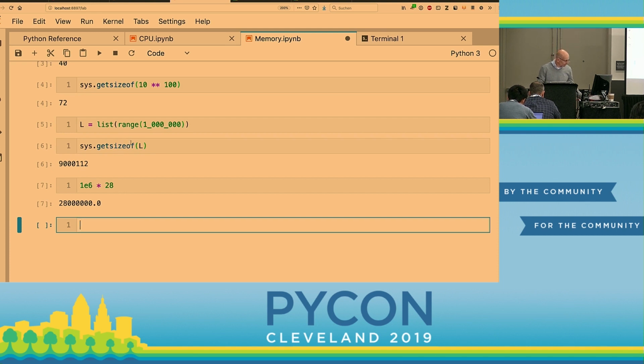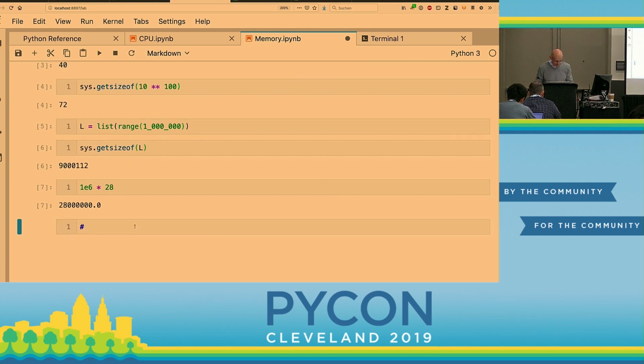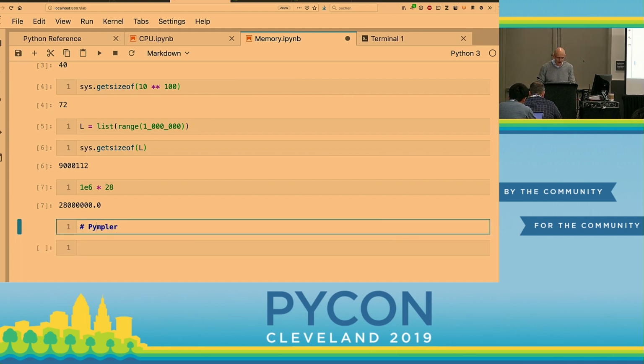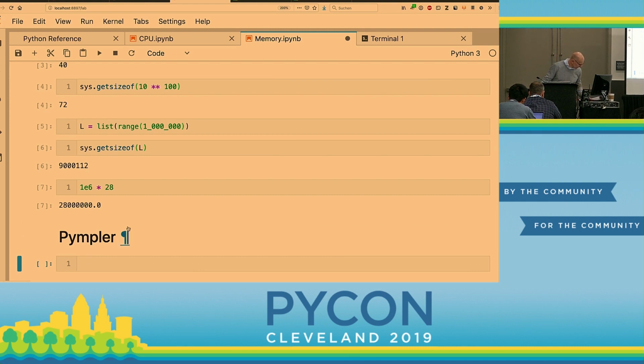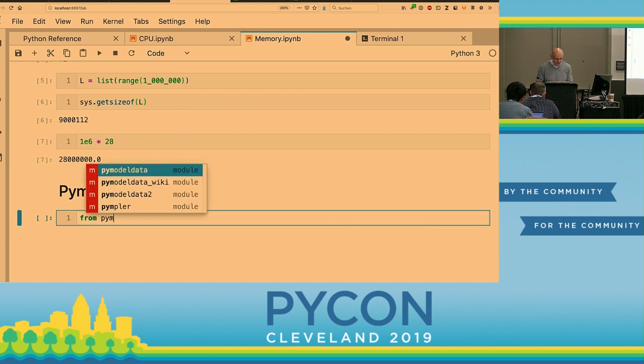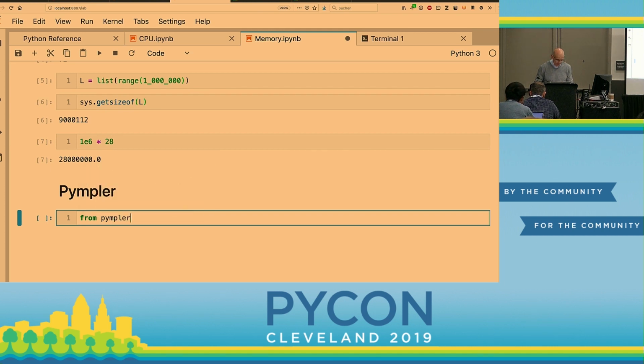If you don't want to do this, then you can use a tool, and the tool I'm using here is called Pympler. I think that's how it's pronounced. It grew out of three tools. They're called asizeof, heapmonitor, and Muppy, whatever it's called, and they were joined together for quite a while, and they form this project. This makes your life a bit easier because you don't have to do all this manual measurement.